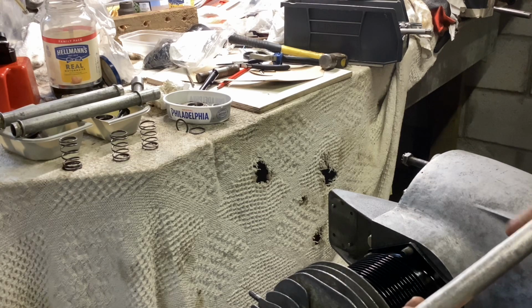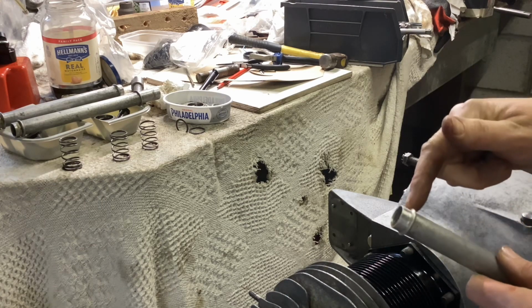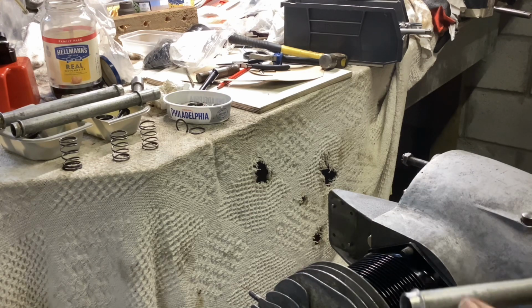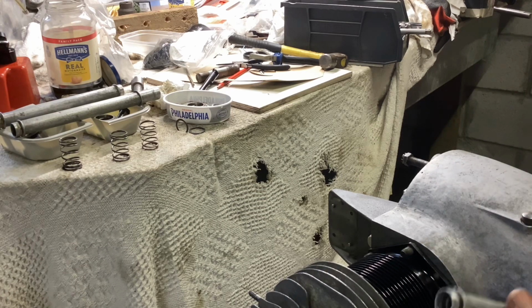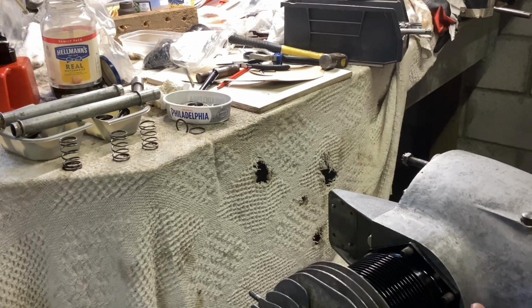So that's okay now. They go this way round, so that end goes on the head. This end goes against the block. The head's got a little conical recess in, and the perfect thing to go in there these days is an O-ring, which sits very well in there. And then at the other end, it has a spring and a little washer that sits against the casting there with another O-ring on it to seal it up. Again, the casting is slightly conical. So that's what I'm going to do now.